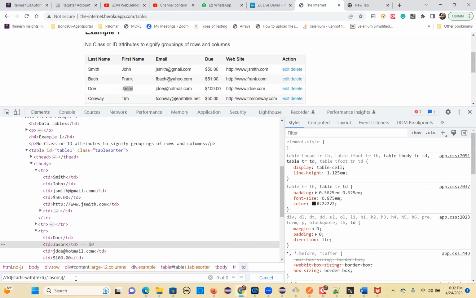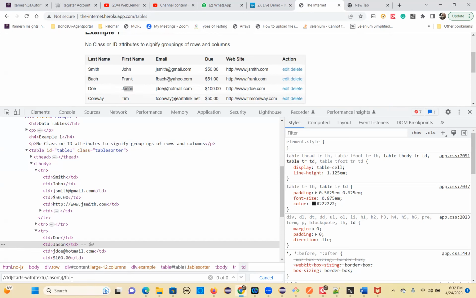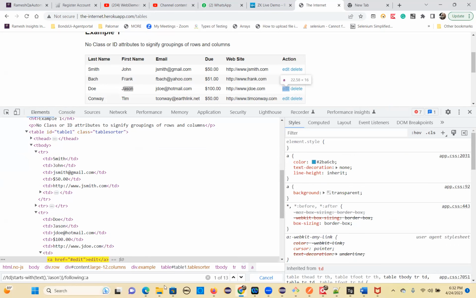So you want which one? You want edit, right? Yes. So that means this is JSON, after or before? After. After means which concept I told you? Following. Following-sibling::a. See, now this will identify exactly that one.